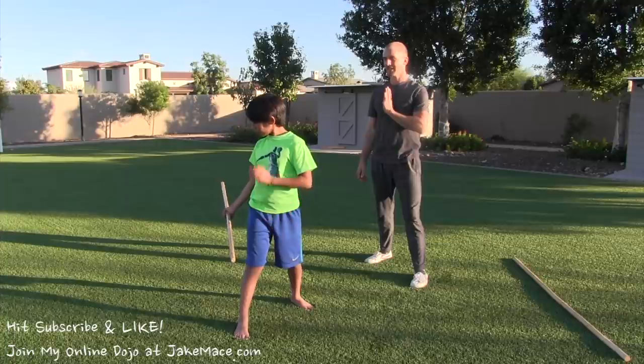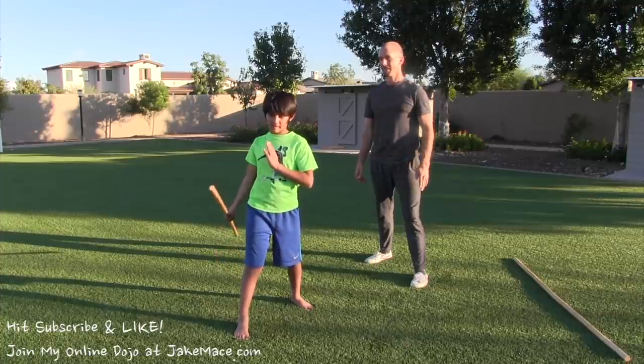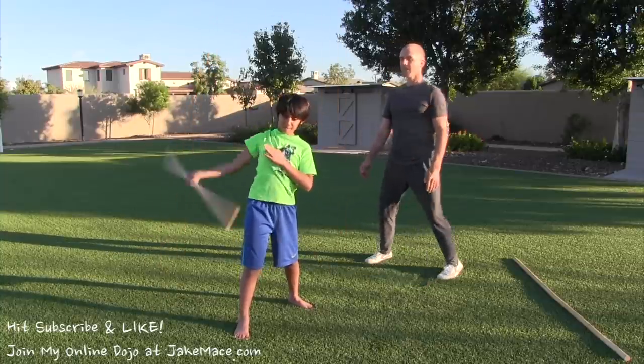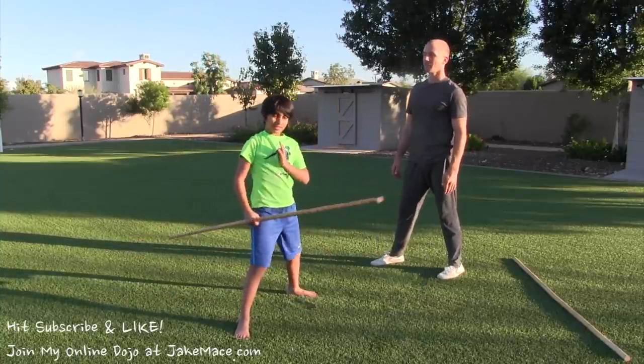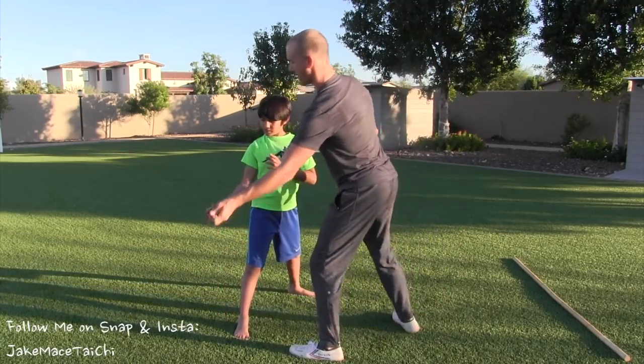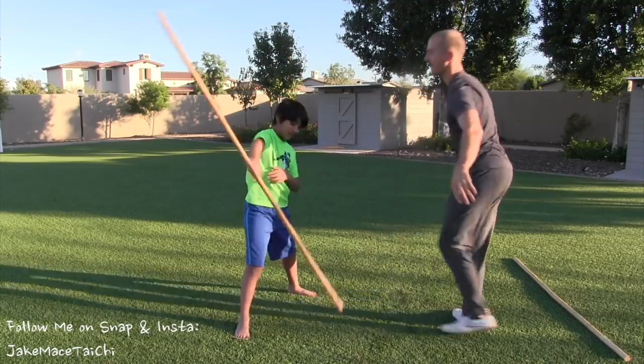Other hand in the chest, get it. 1, good, big circle. 2, nice job. 3, kind of bend your legs a little bit. Yeah. That was close, that was really good. I'm gonna help you with the first couple. So go up this way, no, hold on to it. Here you go, up this way, keep it going.